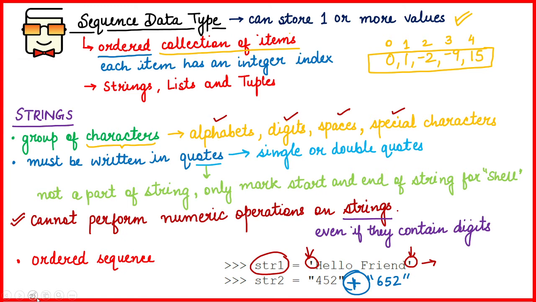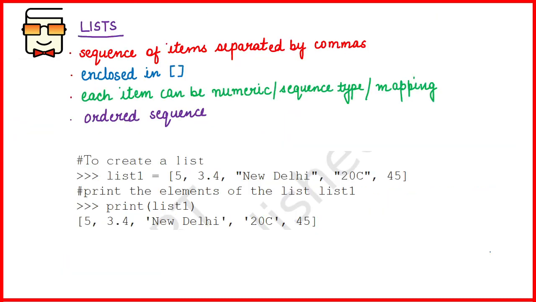Okay, so remember that strings are also ordered sequences. That means if you have a string, say ABC XYZ, each character in this string will have a position associated with it. That position will start from 0. That means the first character will have position 0 and the positions will increase as we go from left to right. These positions or indices will help to retrieve each character from the string, and we will be studying this in the upcoming videos.